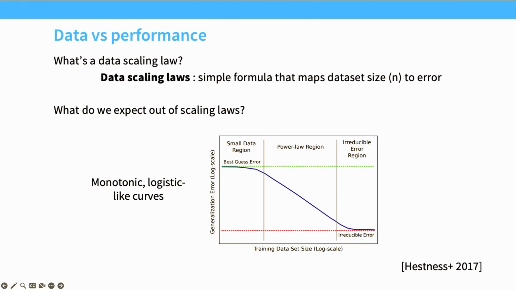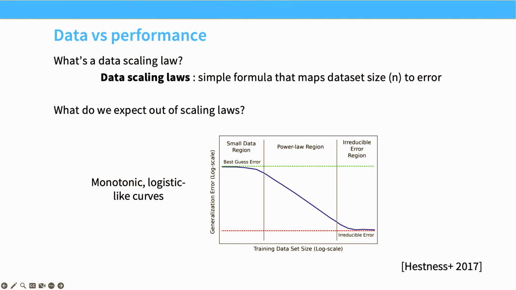So to begin with, I'm going to start with data scaling laws. And data scaling laws are a very simple kind of univariate relationship that we're going to think about, right? So in this world, we're going to fix our model training procedure. And in general, unless I say otherwise, the models are going to generally be bigger than the data set size. And I'm going to increase my data set size in a regular way, and I'm going to see how the error reduces. And what do we expect out of this relationship?